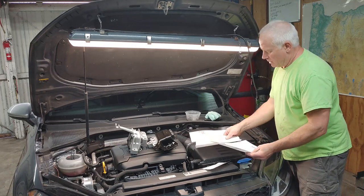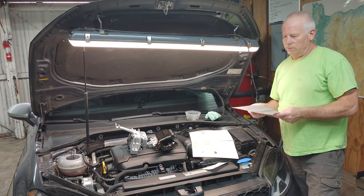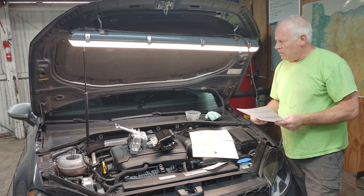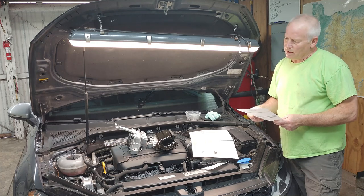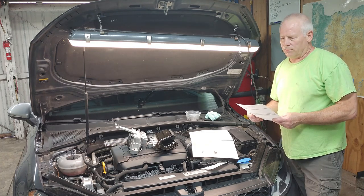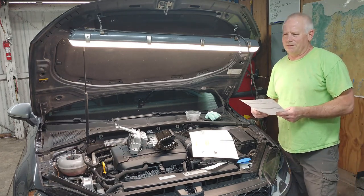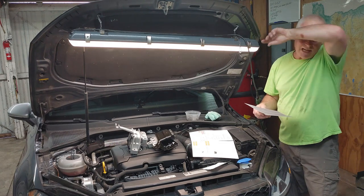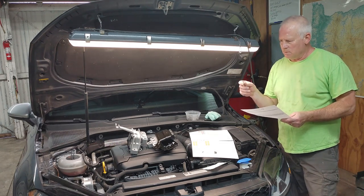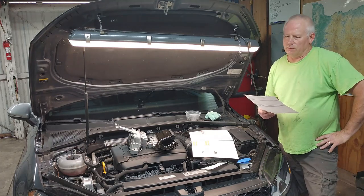And then the bolts for these are torque to yield, so they're one-time use. And I was having a hard time finding them online. I found a couple, ID Parts, I think that's the name of it. ID Parts had them for, I'm going to say, $59.99 for all the bolts. That might have been for one side, could have been for both sides, not sure. And I was like, man, they're so expensive for those.